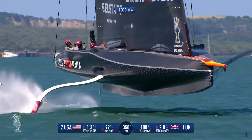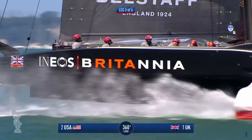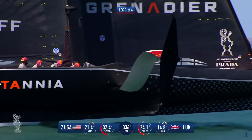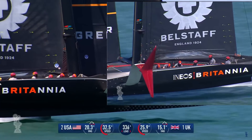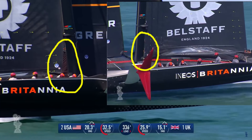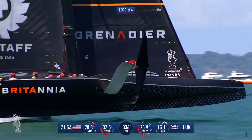Let's have a look at a few of the changes that INEOS have made to find all this speed between the World Series event and the Prada Cup. Freezing here, one of the big changes is they're now going with a lot more Cunningham and outhaul. They've got this stretchy fabric at the tack of the main, which is allowing a lot more movement in the outhaul, a lot more depth to be dropped and pulled into that sail, and a lot more Cunningham to be used.